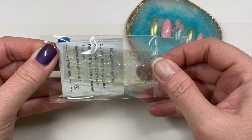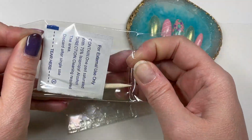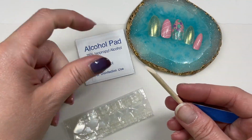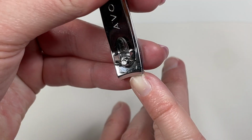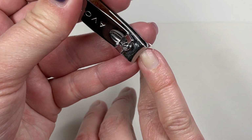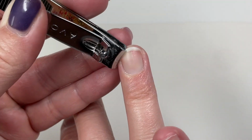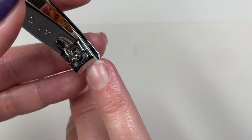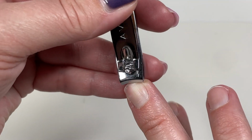So these are the five that I'm going with. Let me just pull out the rest of the accoutrement. And the first thing you're going to want to do is cut your natural nail. The first thing I did, let me just put it that way, I wanted to trim down my already nubby nubs, and just trim all my nails.